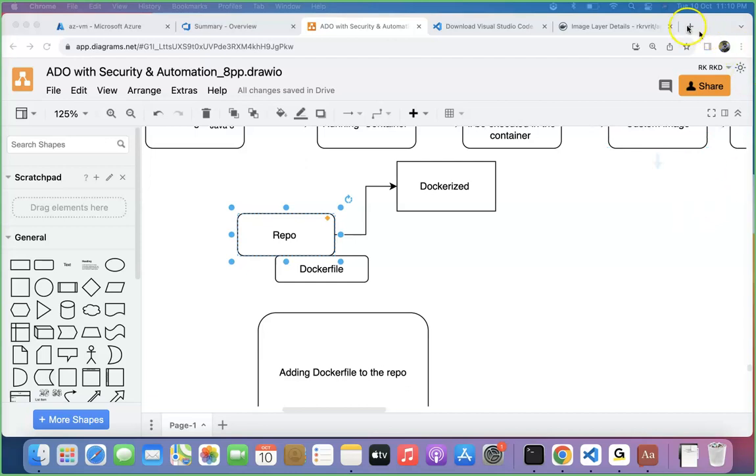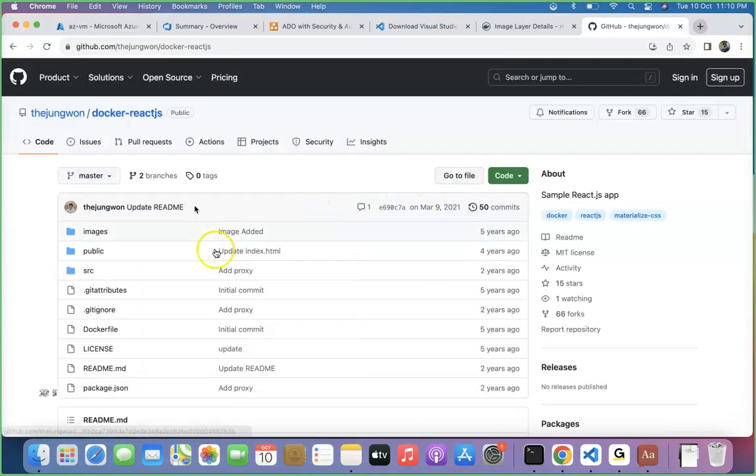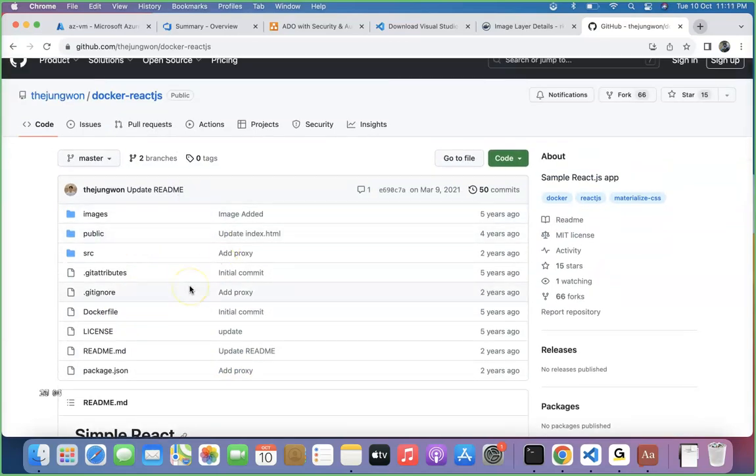I'm opening one real-time project on the internet. Please see this. This is one of the real-time projects, a React.js project. We can see a Spring Boot one also this time. Don't worry, team. In this React.js project, I'm seeing a file called Dockerfile, right? Please open this. See, this is his repository. He has added a Dockerfile. In your repository, if you add a Dockerfile, your project will be converted into a Dockerized project.